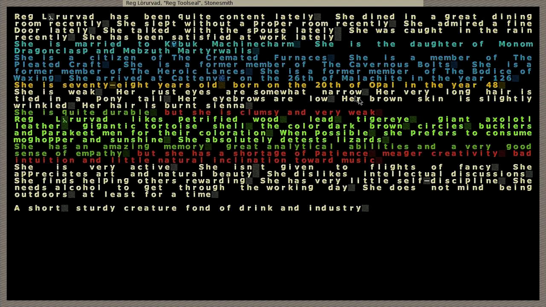She arrived at Cattenvîr on the 26th of Malachite in the year 126. She is 78 years old. She's 10 years, more or less, younger than Evelyn. Born on the 20th of Opal in the year 48. She is weak. Her rust eyes are somewhat narrowed. She has very long hair, and it's tied in a ponytail. Her eyebrows are low, her brown skin is slightly wrinkled, her hair is burnt sienna. Oh, fair enough. Quite durable, bit clumsy and weak though.